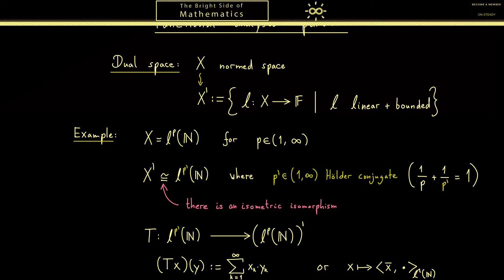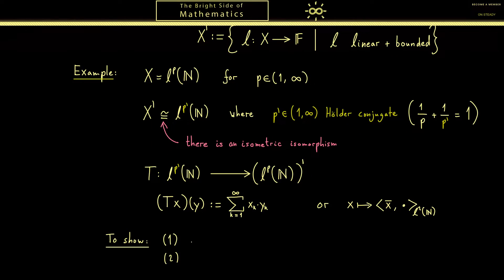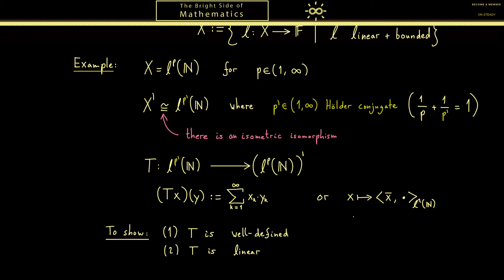I already told you the idea for the definition comes from the Hölder inequality. But still we have to check that everything works here. I want to write down five properties we need to show. The first thing should always be that the definition we wrote down actually makes sense. In other words the map is well defined. Then in the next step we check that the map is linear. And also that it is continuous or bounded. Now because we want an isomorphism we really need that the map is bijective. So I split that up we first show that T is surjective. And then in part five we show that the norm stays the same for all x. This equation we just call isometric and please note the injectivity is immediately given by this property. Therefore together with four we know there is an inverse map that is also linear and bounded.